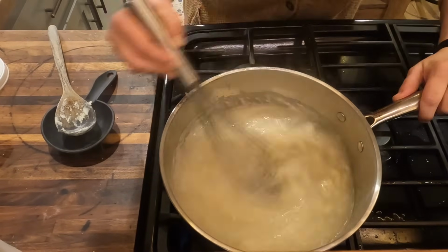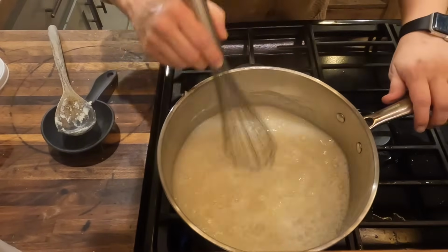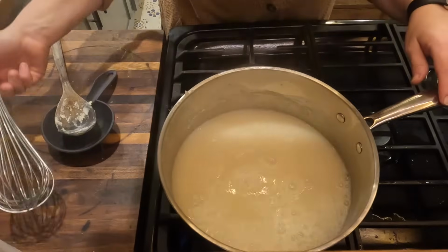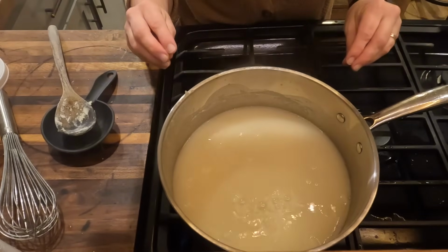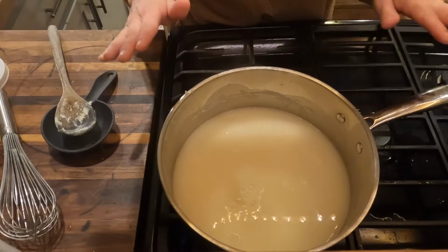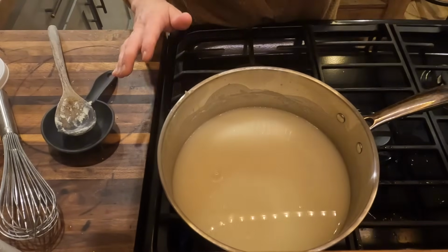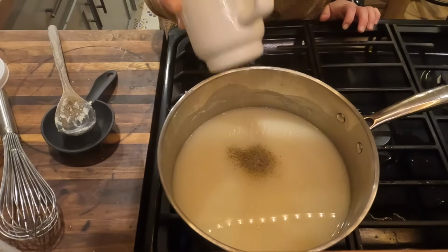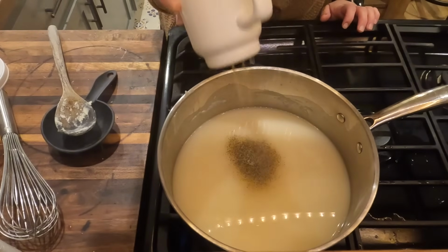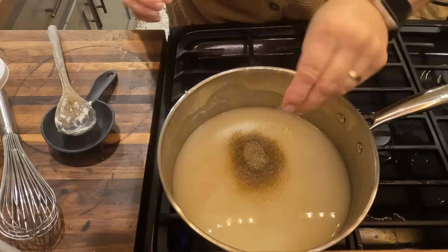And I'm going to whisk that in until it's all nice and combined. Okay, I think that is good. I'm going to leave this to boil. I want it to be a rolling boil before I add my dumplings in, but I'm going to go ahead and season it with a good amount of black pepper, maybe 2 teaspoons. And I'm going to put a little more salt.